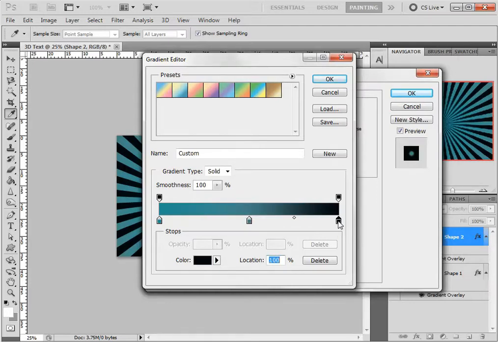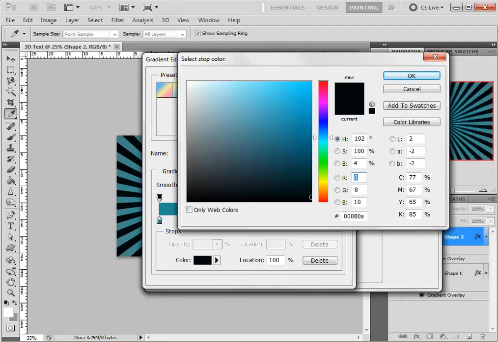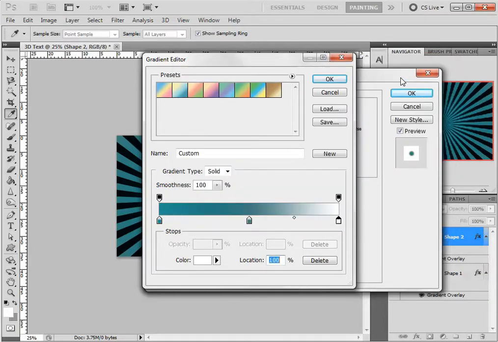And the final color I'm just simply going to change to white. So if I double click, with this one I can just simply drag the color up to the top corner here so that the RGB is just FFFFFF, and that's fine. Now I'm going to change this around a bit. I'm going to move this down over here slightly so it's a bit closer, and this one a little bit out over here.